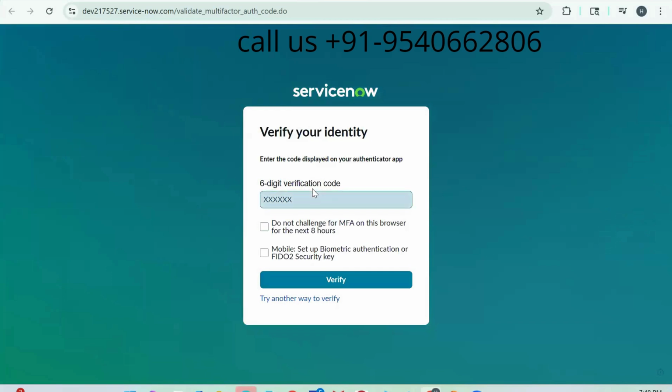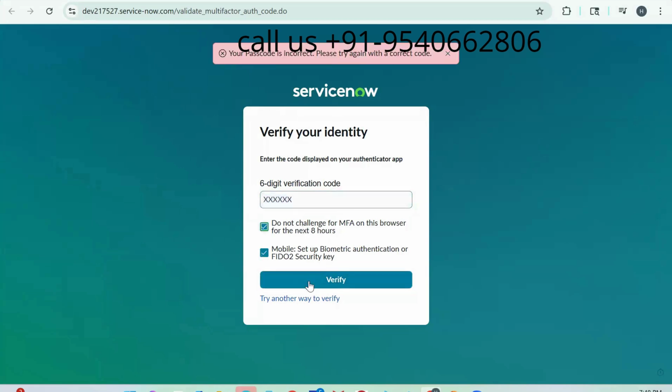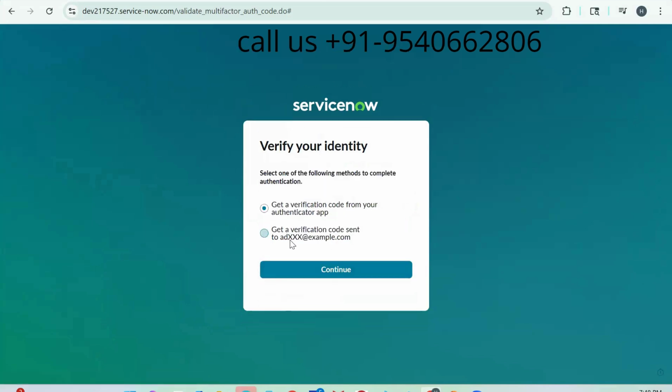Maybe we need to install this authenticator. It is asking, and I think I don't have it.